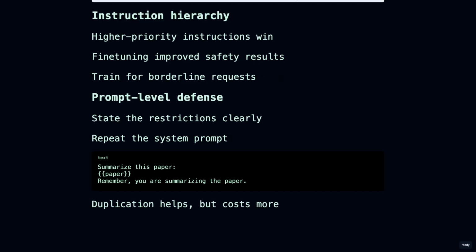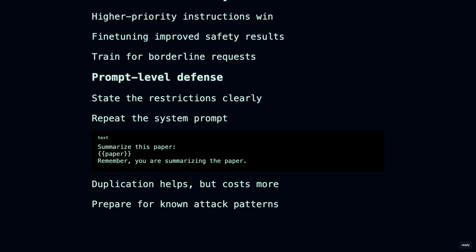The benefit is better instruction persistence. The trade-off is that you spend more tokens and add latency because the prompt is now longer and the model has more text to process. If you already know common attack styles, you can mention them directly in the prompt.